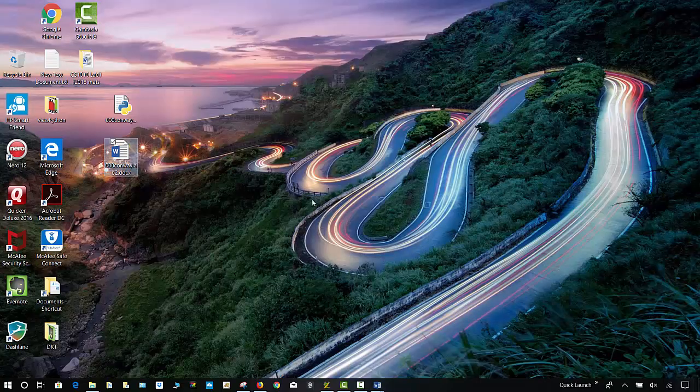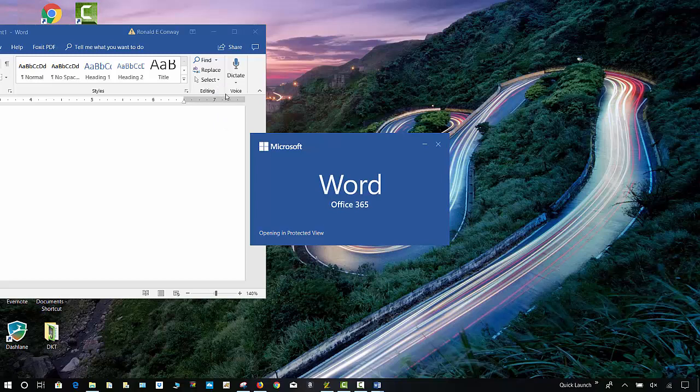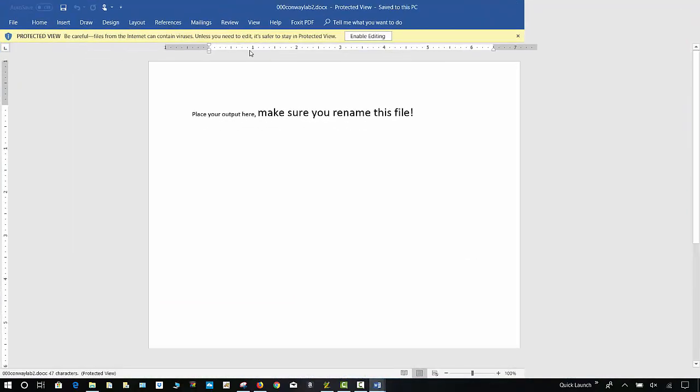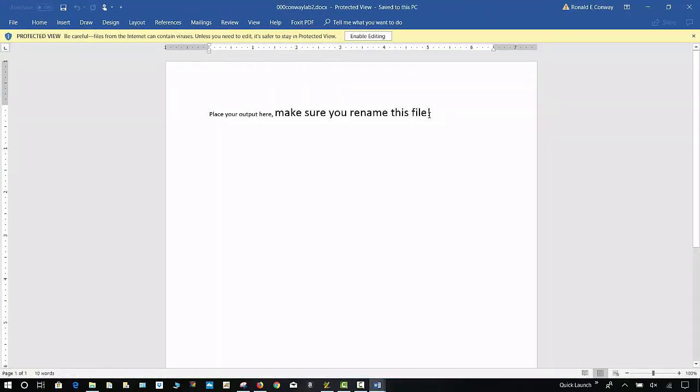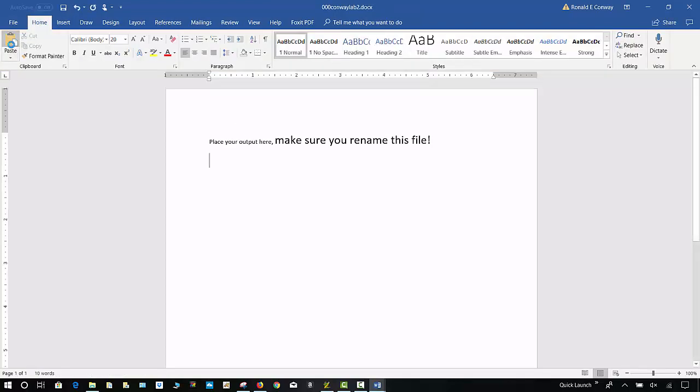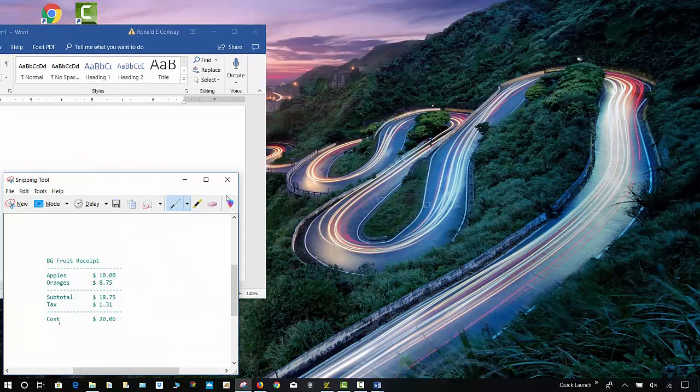I'll snip that, and my goal is to put it in my output file. So I need to find my output file on the desktop, open it up. Please don't just arbitrarily put this in there anywhere. Hit enter, get to the next line, and then paste it in there. Once you have pasted in there, you know everything looks correct. You can then just close it up. It will ask you to save it, and now you have your output.